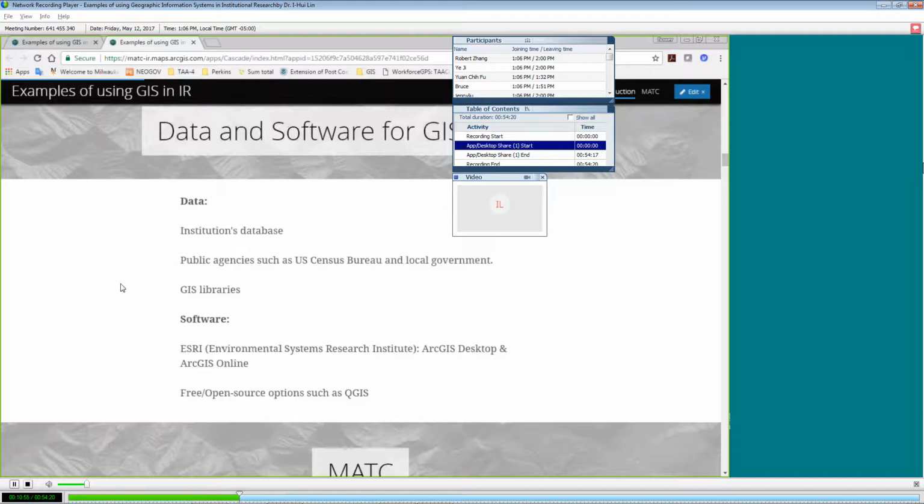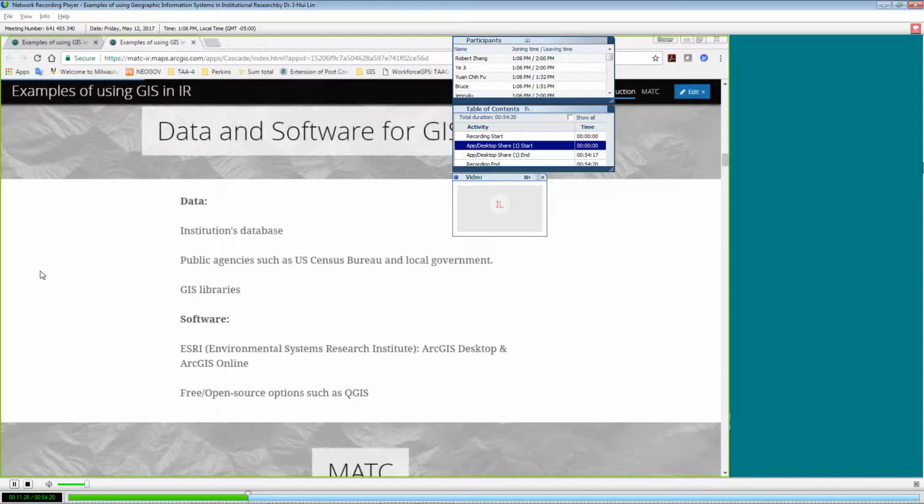Another data source I would like to point out is that you can try to reach out to GIS libraries in your region, in your area. For my examples, I reached out to the GIS library located at the University of Wisconsin-Milwaukee. The library is in our area, and that means they should deal with a lot of GIS data and information, especially for Wisconsin and the Milwaukee area.